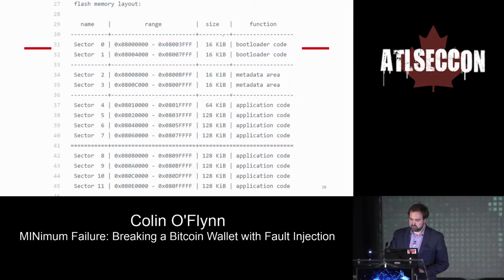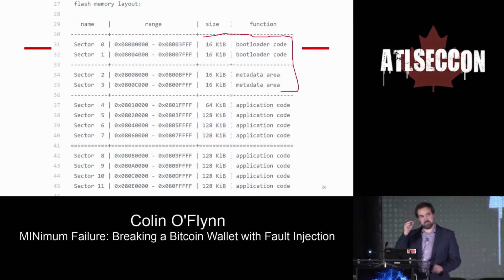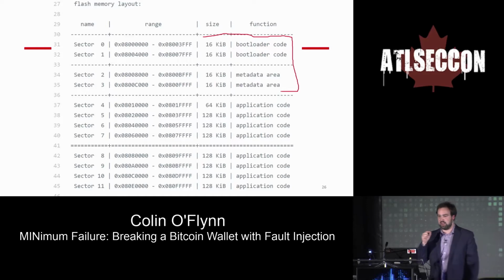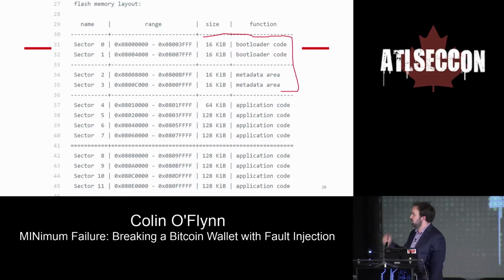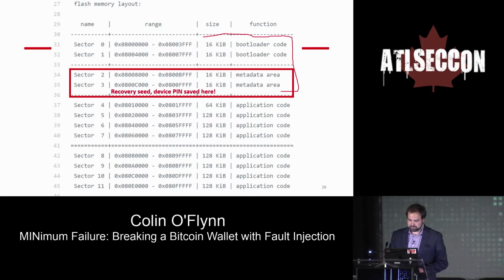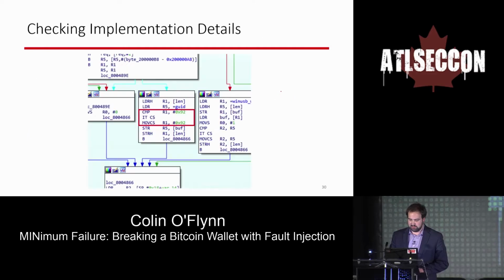And you'll notice, for example, this whole section here, this bootloader code is only 32K. So we could, in fact, guarantee from the bootloader, if we could return 65K, that we could read the entire metadata, which includes all of the important information we're trying to recover. So that's really what the attack is trying to do.